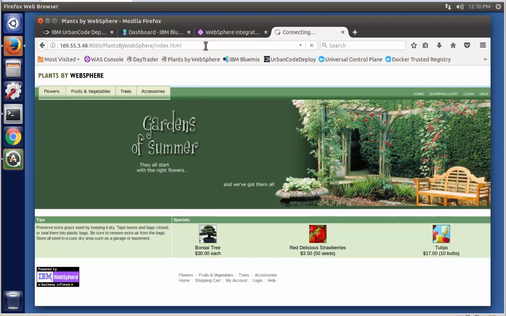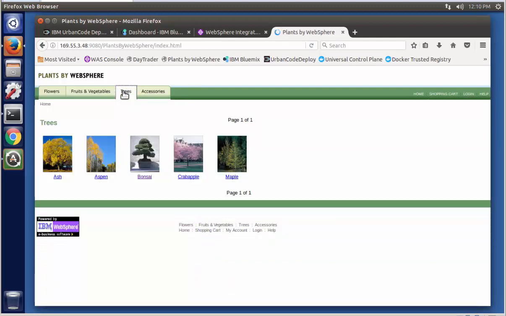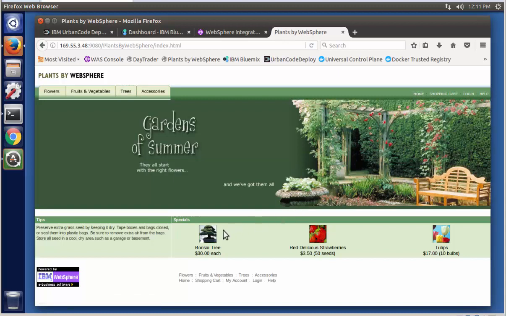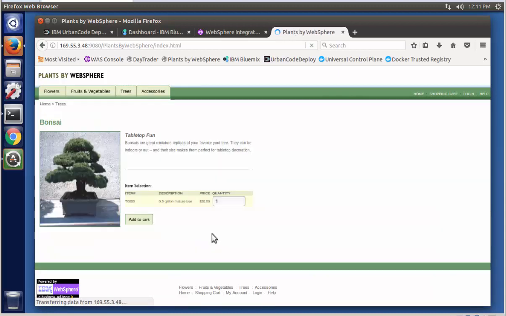The next thing to do is let's run the application and see how things work out. The main page is just an HTML page, so not much could go wrong there. However, clicking on any of the items in the tabs would actually go to the DB2 database and bring in the inventory of the trees or flowers or vegetables. So in this case, I brought back an inventory of trees from my database, indicating that my application appears to be working exactly as designed.